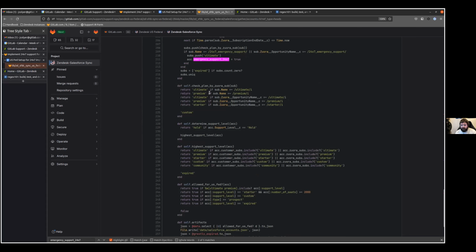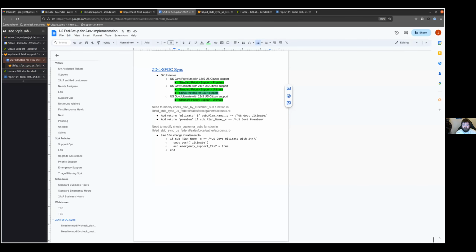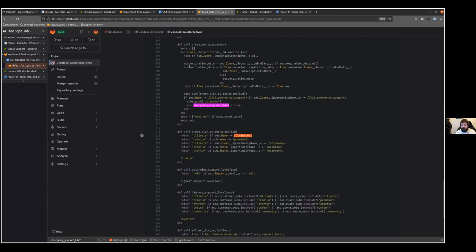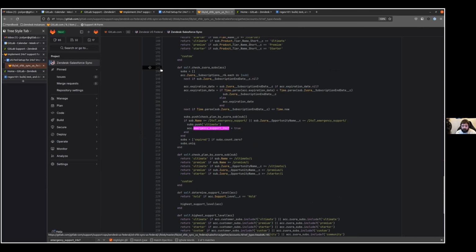All right, so Zuora subs is a little simpler. We're doing just ultimate, premium. So we can check these, but I can kind of at a glance tell you they'll work because it just needs to contain ultimate or premium. So that works, that's good. We don't actually have the Zuora stuff do the 24/7. Oh, we do. Here we go. So we can see how it has the same thing. So let's do, it's 195. We're gonna have to edit.